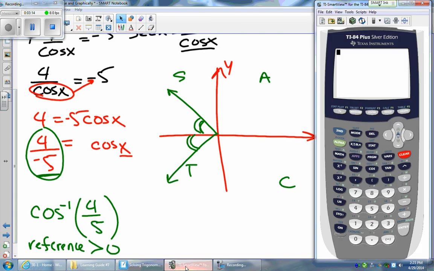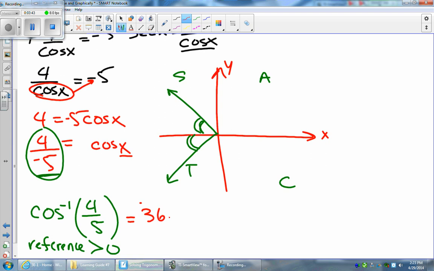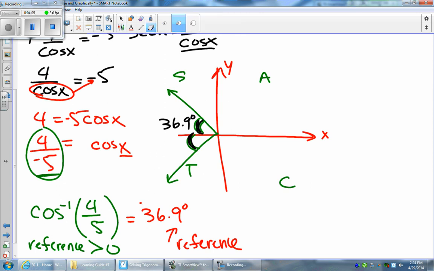That's going to give us our reference angle. So let's go to our calculators here. Make sure you're in the right mode. We should be in degree mode. And we're going to take the cosine inverse of 4 over 5. So second inverse cos, and we're going to plug in 4 over 5, and we should get a measurement in degrees. Let me just double check. Yes, so we're in degrees here. So my reference angle is 36.9 degrees. That is my reference angle. Now it's not necessarily my answer, but it's going to help me find the answer. So this angle right here is 36.9 degrees, and this angle here is also 36.9. They're both positive because reference angles should be positive.